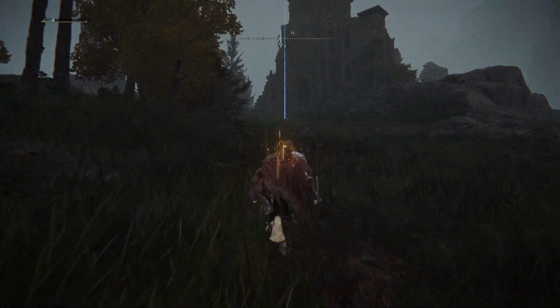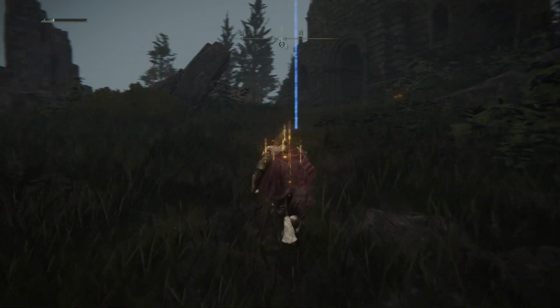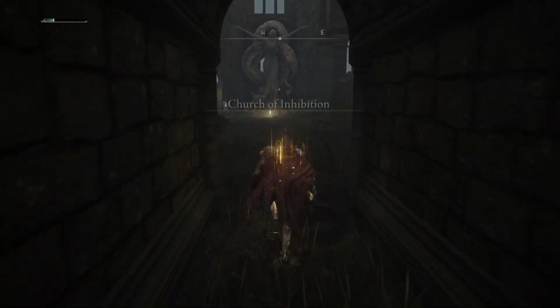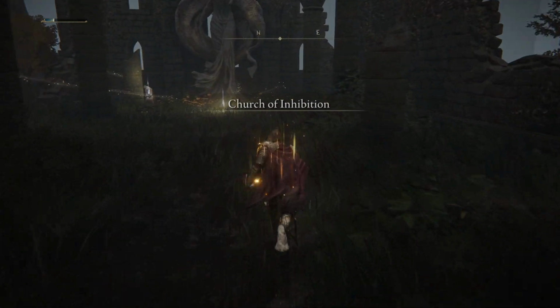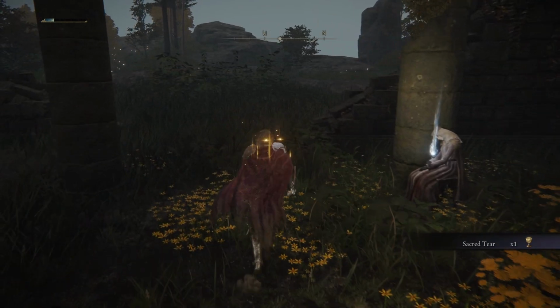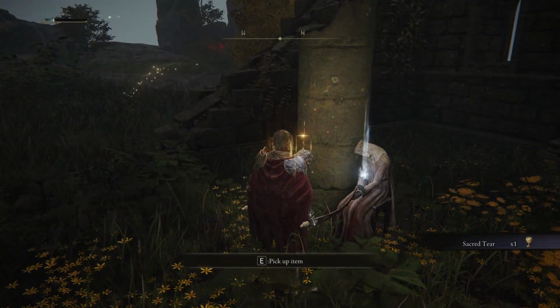Okay, so let's go into this church. That seems like a great weapon. I'm thinking of becoming maybe a Dex Faith build or Strength Faith build. Who knows? We're gonna see. The Church of Inhibition. Pick up item, a Sacred Tear. Thank you very much. And who are you?